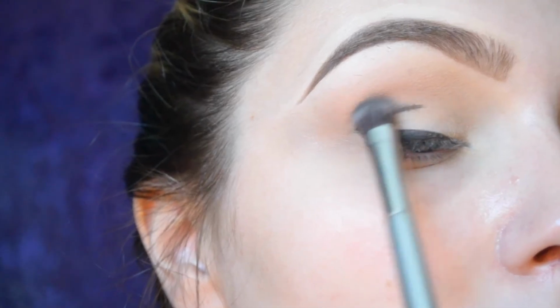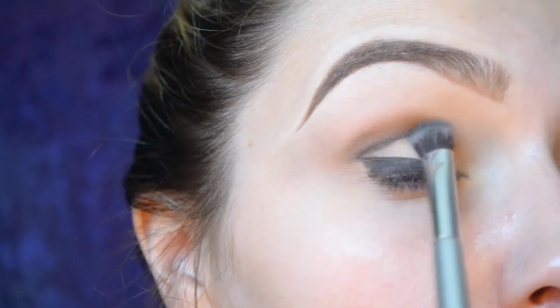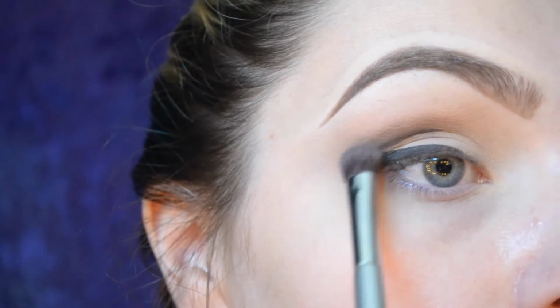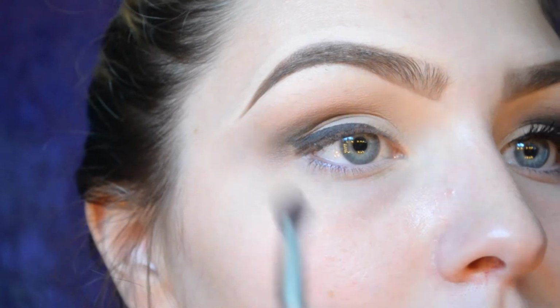So now I am taking the Tartelette in Bloom palette, and I'm going into the color Activist. And this is my IT Cosmetics blending crease brush, I believe is what it's called. But it's a little bit more precise than just a normal crease brush. And I took Activist and I'm kind of buffing out that gel liner. I did wait until the gel liner dried a little bit because I didn't want to smudge it.